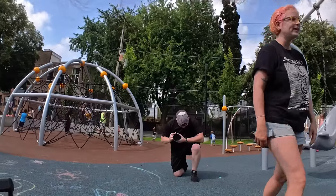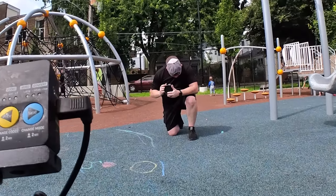Nikon only had one unit available for us to play with. Normally when I'm out there doing the shoot, Steven has the same camera so he could do the video of me. In this case, Steven filmed with the Canon R5, which is what we use for most of our run and gun stuff, so you do not get to see the sample video out of this camera.